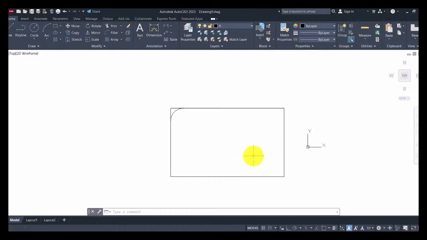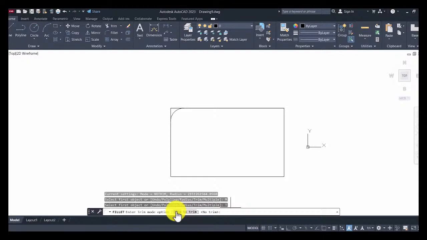Now let's do fillet again. This time we're going to be activating multiple. So click on fillet again, multiple. Now for my trim option, I will say I want it to trim. So now let's see the result we're going to have. For my radius, I want to pick a different radius. So you can pick any 2 points. I'm going to do this graphically so that I can pick based on what I want. I've picked my second point.